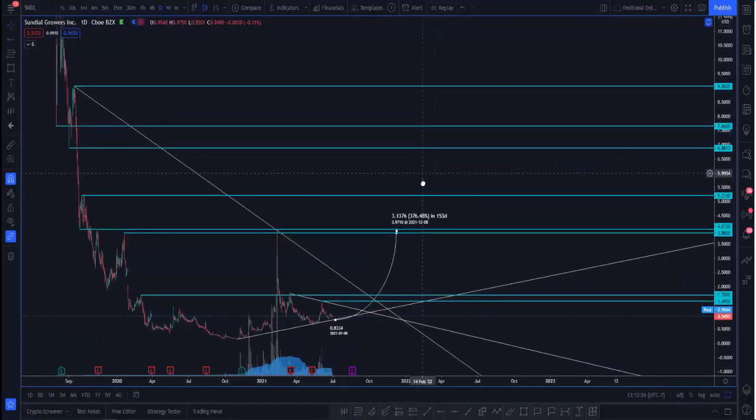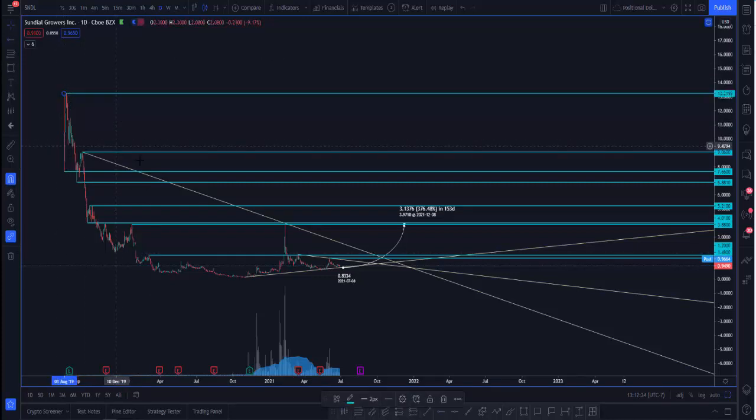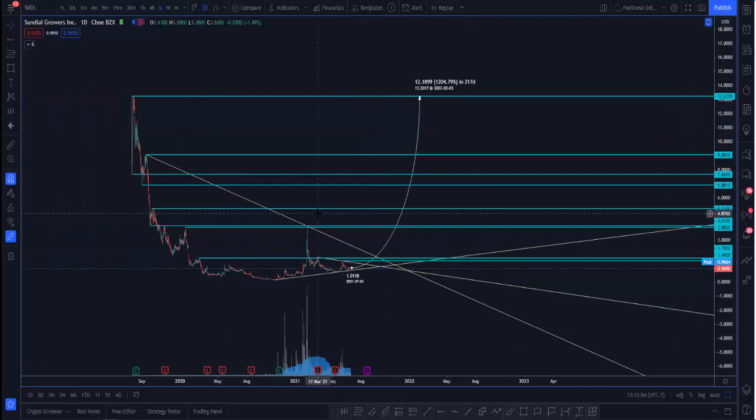Now, obviously this can keep going. So let's dream big and assume that this gets to a previous high, which may take a while to get there. Maybe years, who knows? But let's say it did hit just that last high. That is roughly from where we might pick it up, somewhere in the 1400 range. Now, if we pick it up right from where it's at right now, it'll be about the 1200 range, so 12x whatever I chose to put in if I was to go into this.